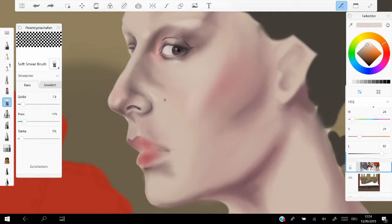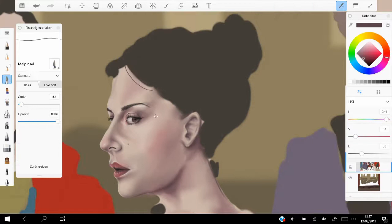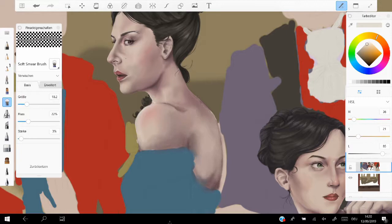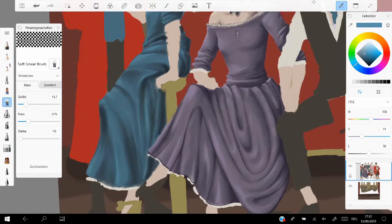This piece was challenging — it's huge. It has nine people plus Napoleon in it. I don't really count him as a full person because it's just a portrait, but it's ten faces anyway, which I've never done before. I usually paint one person per piece, or maybe two. Here we have nine people plus Napoleon, so the biggest difficulty was putting all nine people into one painting and making it look good.